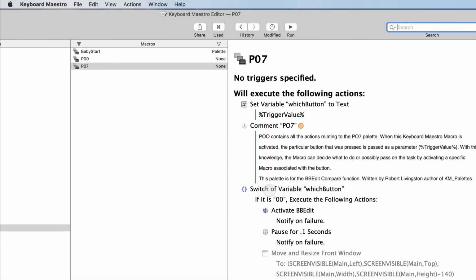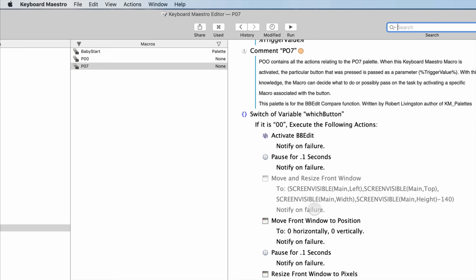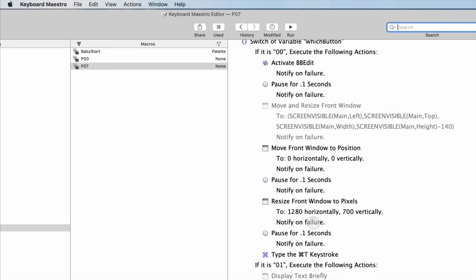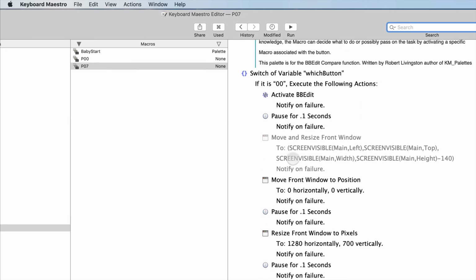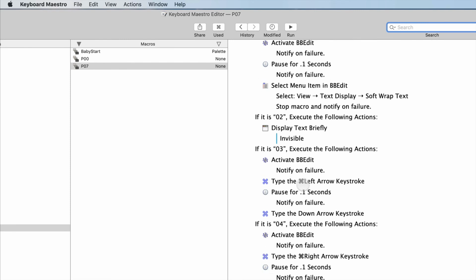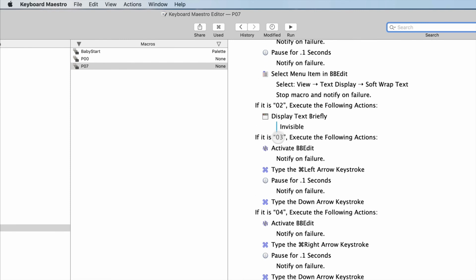I commonly will use a switch action at this point, which will take the which button information and decide what actions are actually going to be executed when that button is clicked, or when this button is clicked, or when this button is clicked, etc.